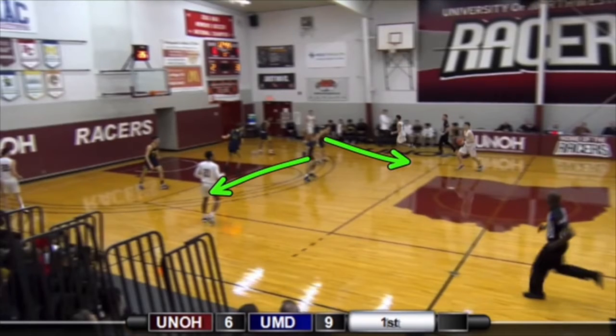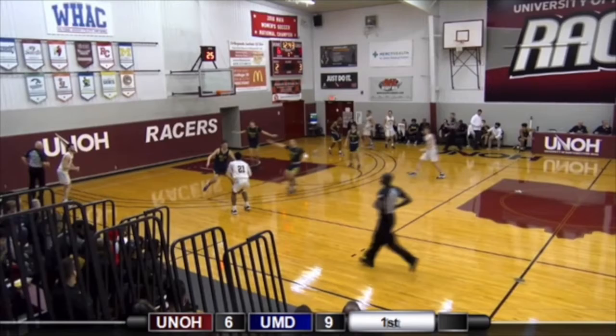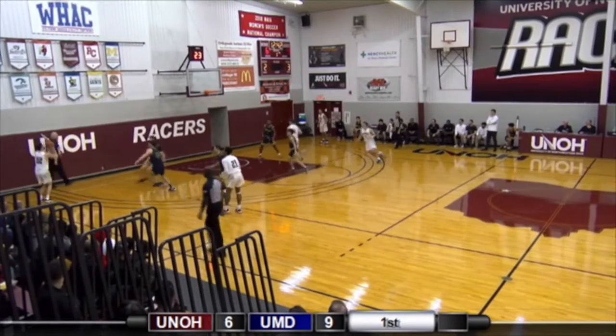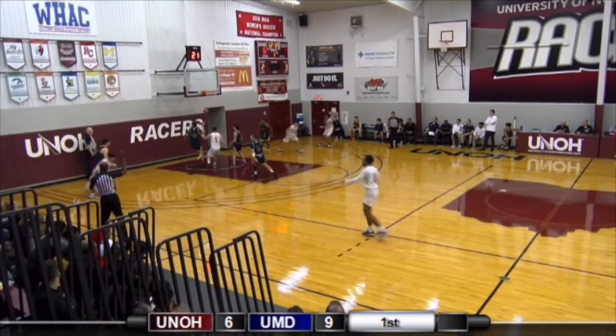Jared, get over here so when this ball gets swung here, you're just easily able to guard here, and Matt can stay in the corner. But you can see we got two people guarding the ball, then we have two people guarding the wing, and Matt not getting to the corner, so it leads to a wide-open catch-and-shoot three.